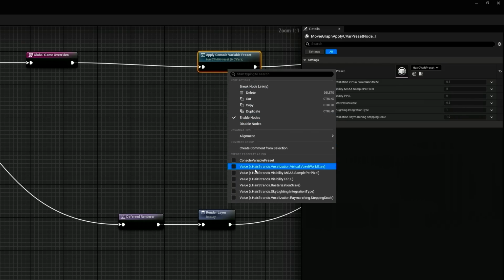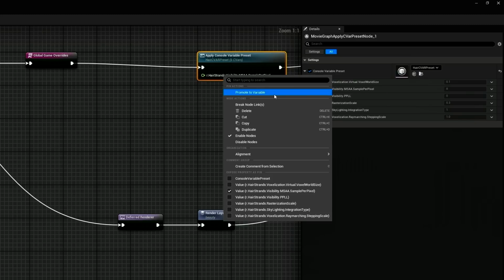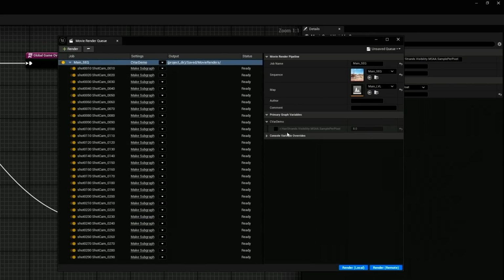We've also made some small adjustments that go a long way towards reducing clicks and simplifying things. If you want to expose a console variable as a movie render graph variable that the artist can change at submission time, we automatically name it. We automatically set the default value. Then it'll show up here on the graph. So if you set the graph up, maybe you want to have this laid out in a way where the artist doesn't have to open it up, but they have common settings that they may want to adjust. This gives you a way to surface that up, give it the right name, give it the right default value without any mistakes.